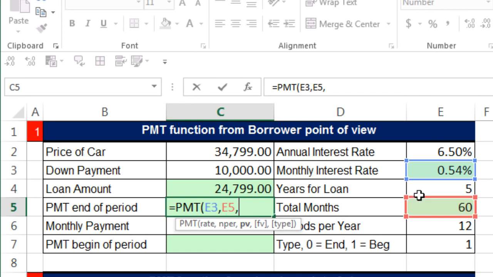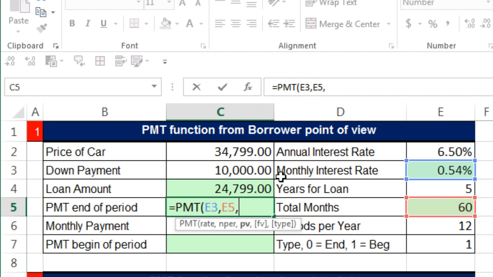This was a rate and number of periods, so we didn't need to worry about whether it's negative or positive. But this is a cash flow, and this is kind of tricky because you never really see it. You borrow it, the bank gives it to the person you're buying the car from. When you go out and borrow the money from the bank, that's a positive to you.